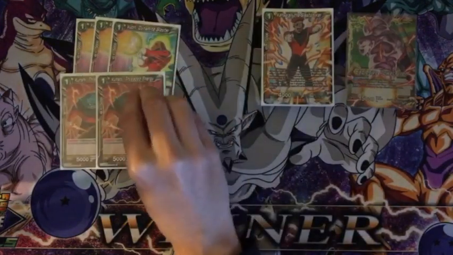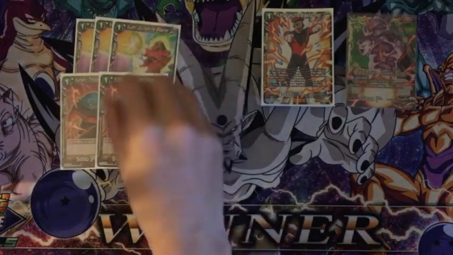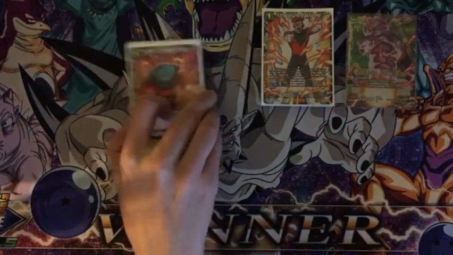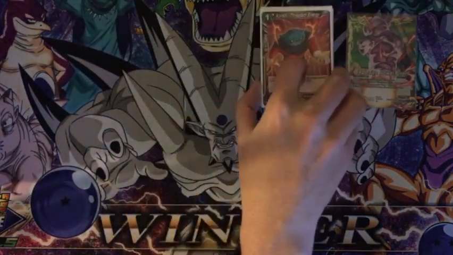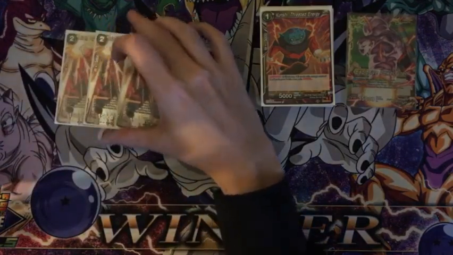This is just a nice combo for any yellow Universe 11 deck. It gives you some barrier blockers if you can get both of them out. Most of the time you're not going to be investing energy into these, and a lot of the time these are just discard targets for your leader. But the main way that you're going to be bringing them out is with the TP Jiren.